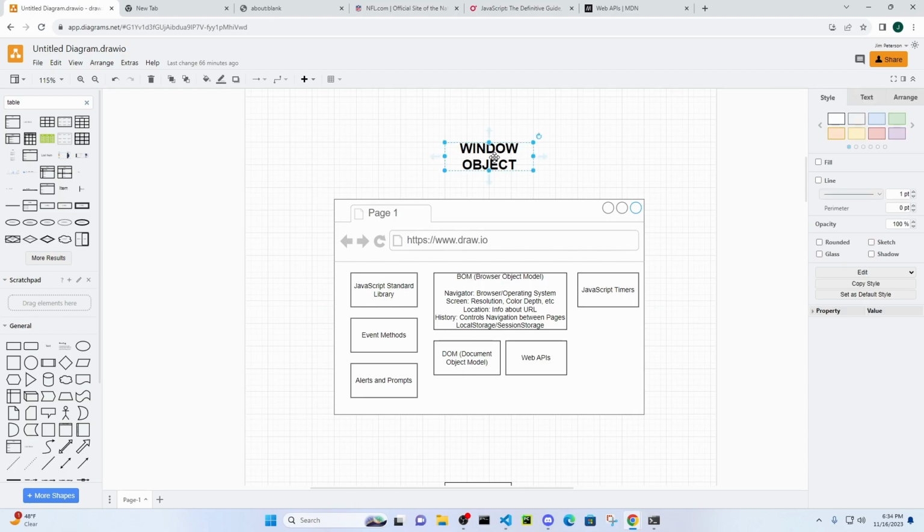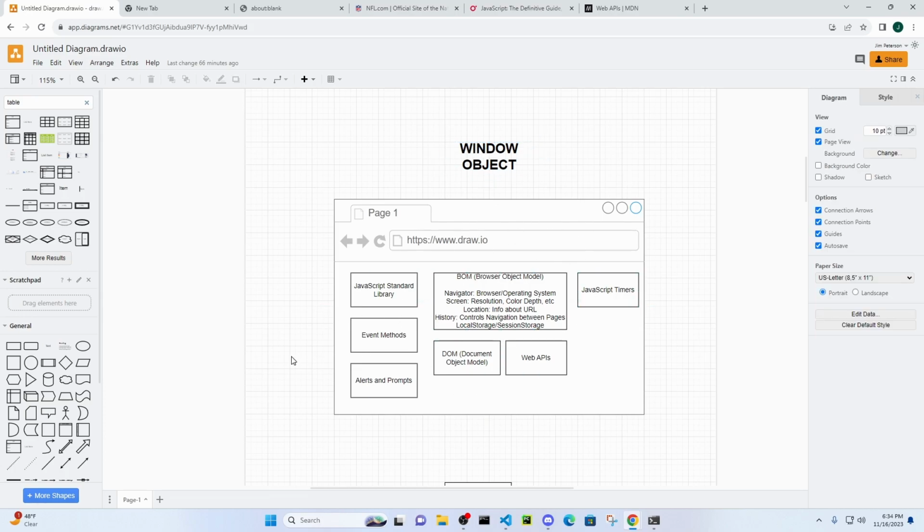The window object you want to become very, very familiar with. We're going to be digging through the window object as we go through this boot camp, but I'm not really going to be talking about it from a high level overview the way I'm talking about it right now. It's something I want you to always be thinking of, that no matter what we're doing, this functionality exists inside the window object.